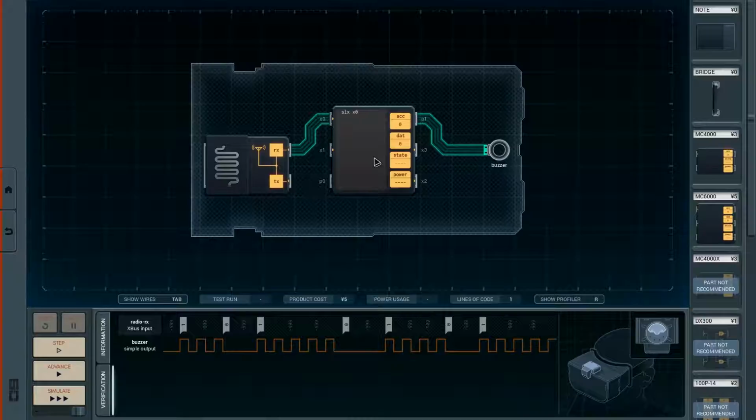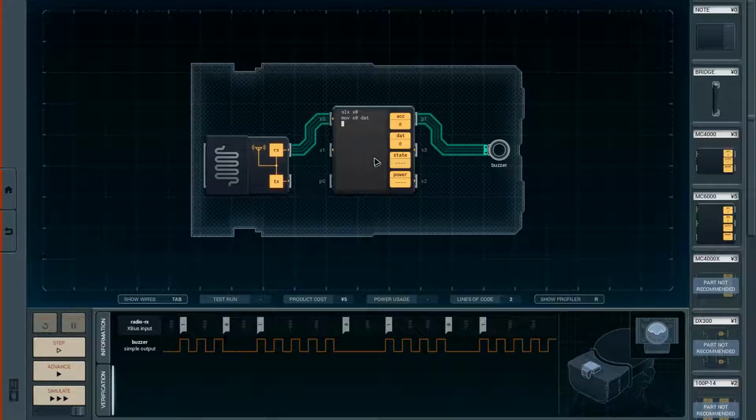Maybe we don't actually need that, so let's move X1 to that. Check if dot is 1, and that's all we need to.